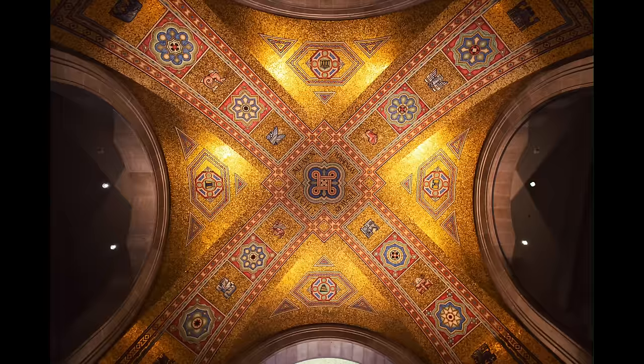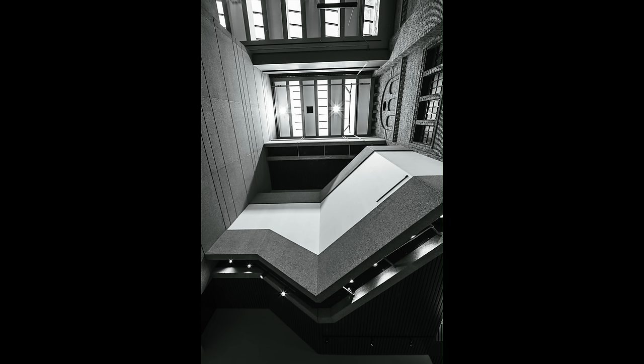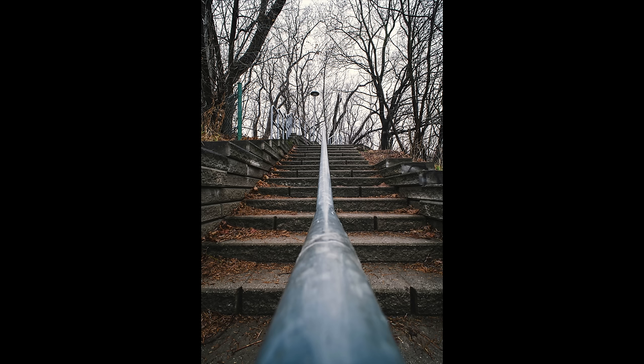I also love to go into places like museums. With this f2 it lets in a lot of light, and ceilings are often decorated very nicely in buildings like that. I like to turn the camera up and get the entire ceiling captured — I can't do that with any other lens I currently have. You can also use a lens like this for vlogging, or play with perspective by getting low to the ground and getting your foreground element as close to the minimum focus distance as possible to create very interesting images.